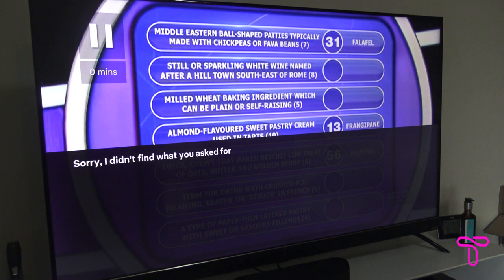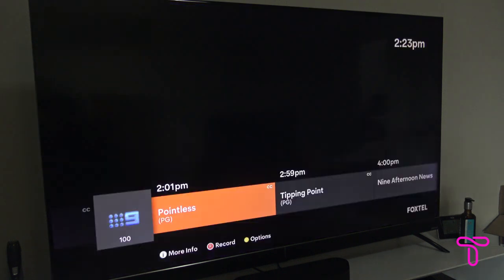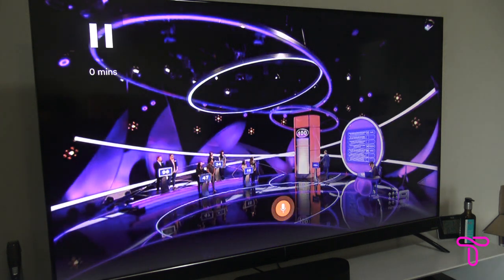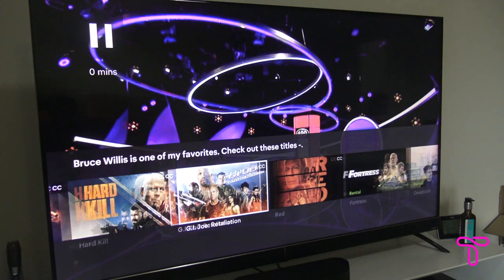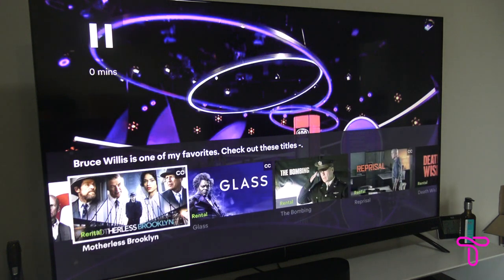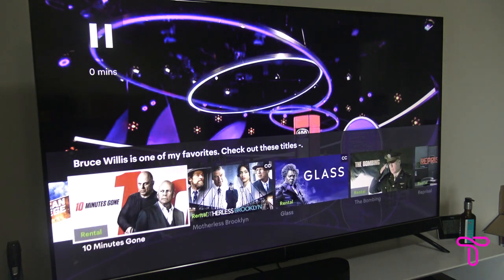And it can't find that particular person. So let's try another actor. Bruce Willis. And there you go, it's found Bruce Willis, it just doesn't seem to know who Rowan Atkinson is. So as you see, you can find all the movies that he should be in right there, very easy to look at, which is kind of cool.